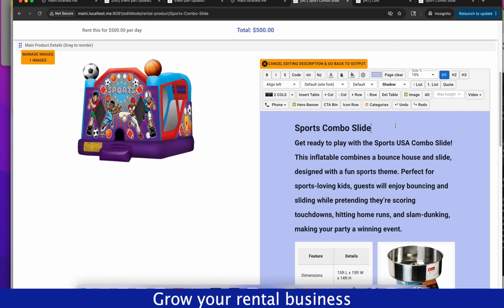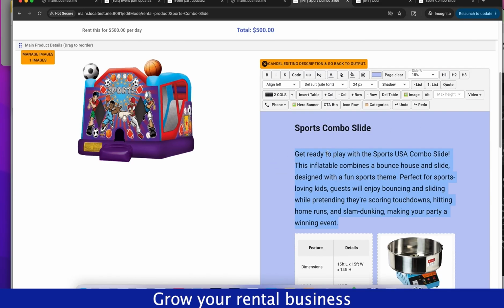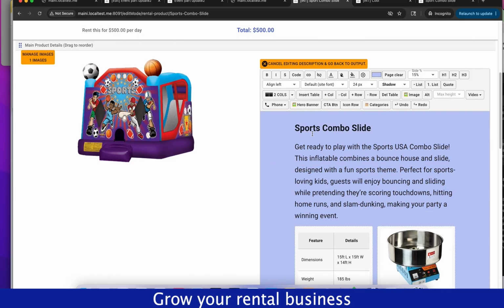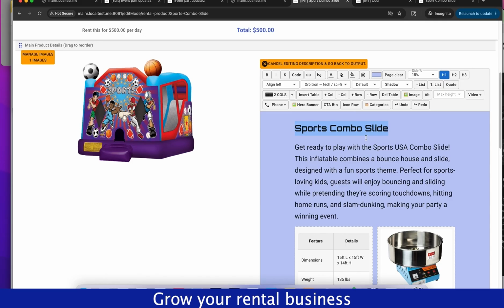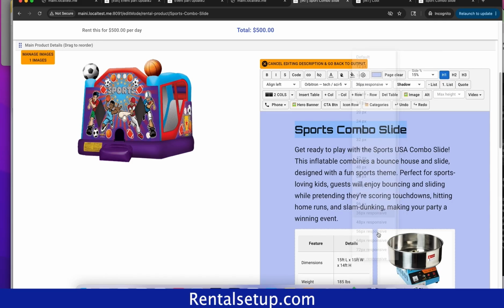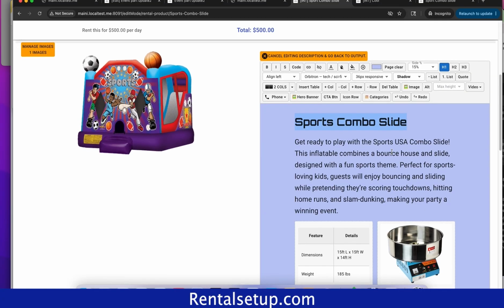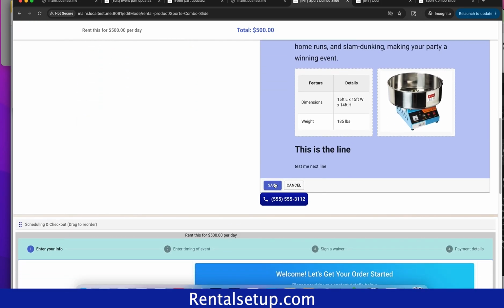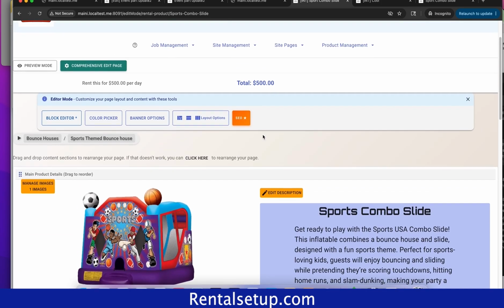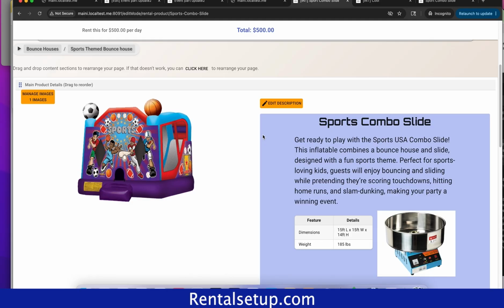I moved the non-header section down, away from the header, to make sure the header style is not applied to it. Now I'm going to change the font style. Then I'm going to make the text bigger. After that, I'm going to center align the product name. Here you can see what we have so far.